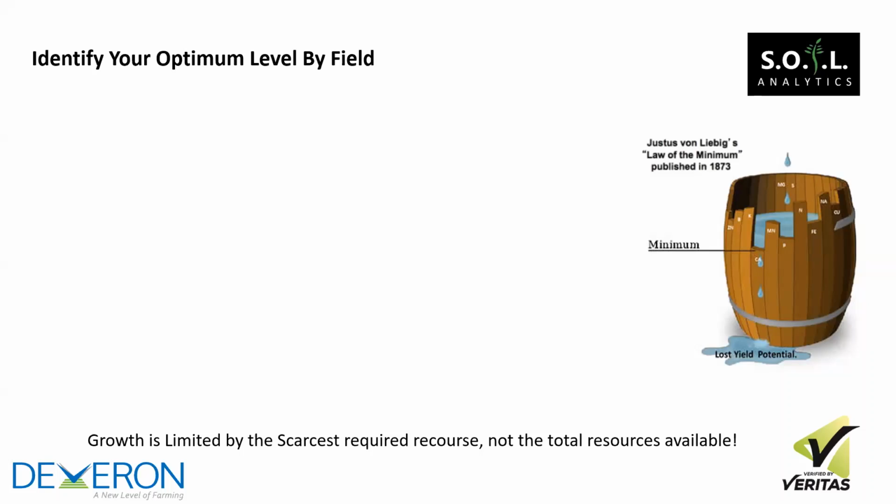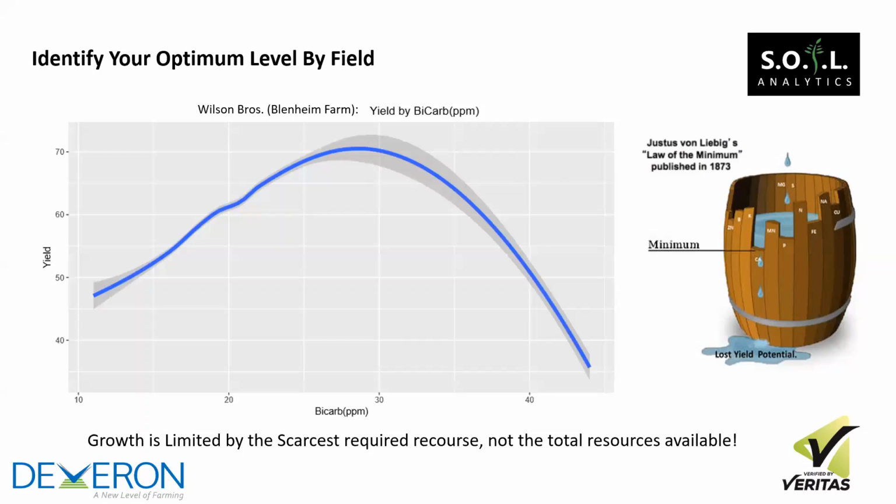So when we start thinking of that, we can start to generate curves that look like this. On that field I just showed you, we can look at the entire range of nutrient. Here's our yield range on this axis, and we have our soil test levels across the bottom. On this farm, where yield is highest, we're in that 28 to 30 part per million range. That's optimum. And lo and behold, that's the standard soil test reading for our area. That's where we want to be.